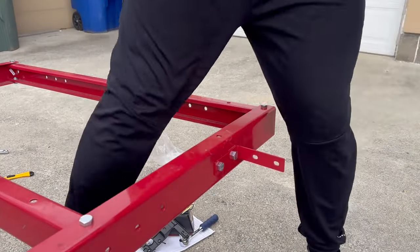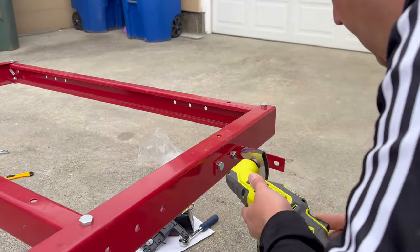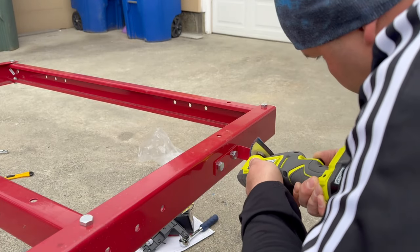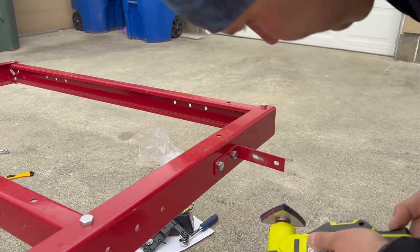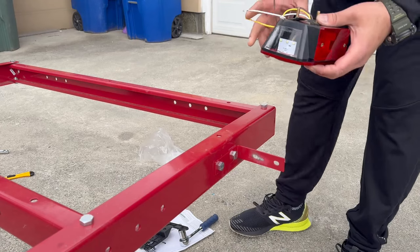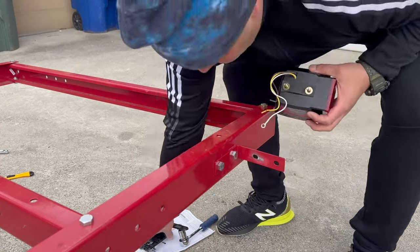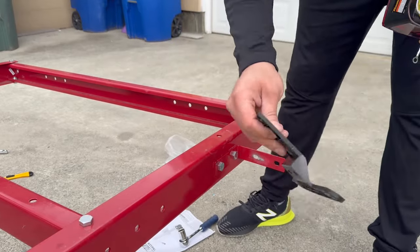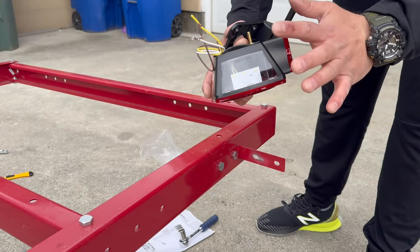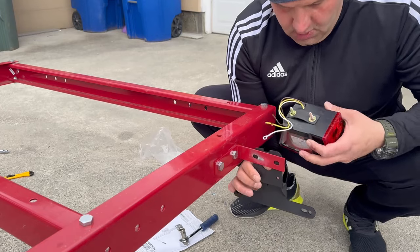The same here. Okay. Before mounting the left light, you can also attach the license plate number. As you can see here, you also have the light for the plate number. So, like that.